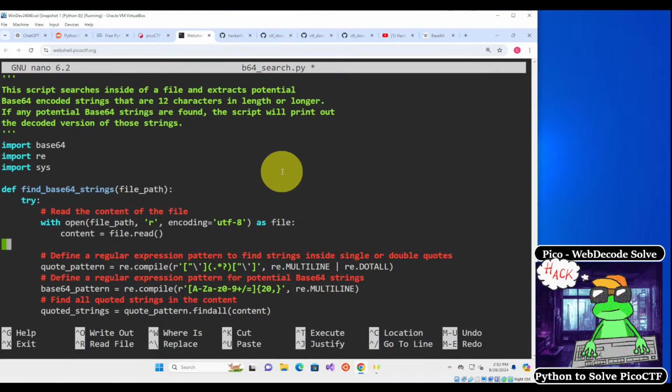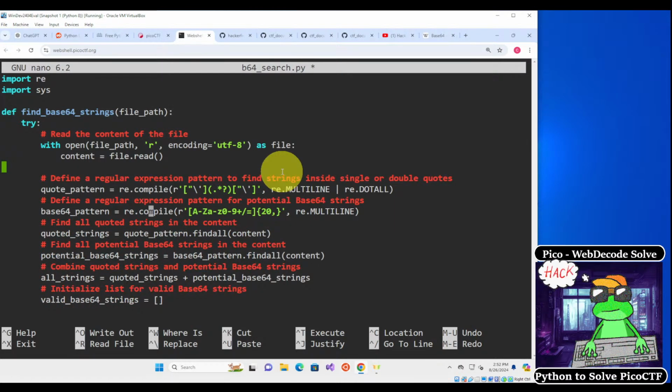Okay, so the next thing we're going to do is define a regular expression pattern to find strings inside of single or double quotes. So the next few lines are going to deal with regular expressions. What you need to know about regular expressions is that it's how programs look for patterns inside of text.